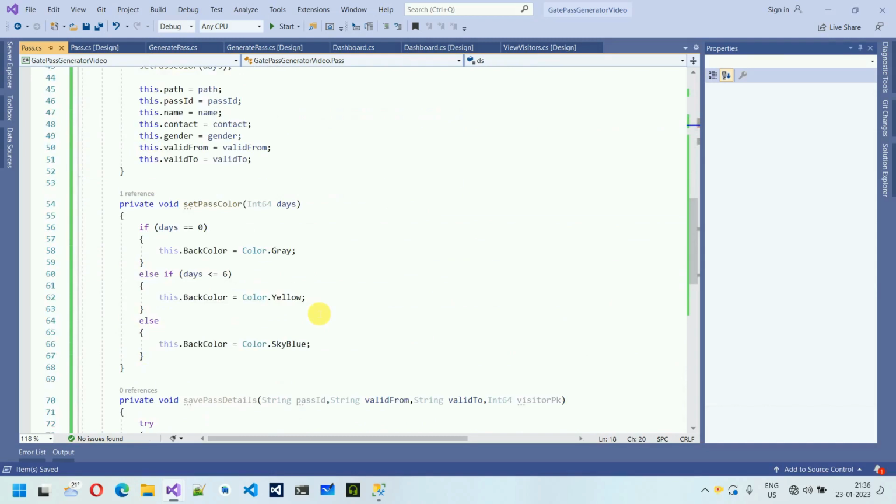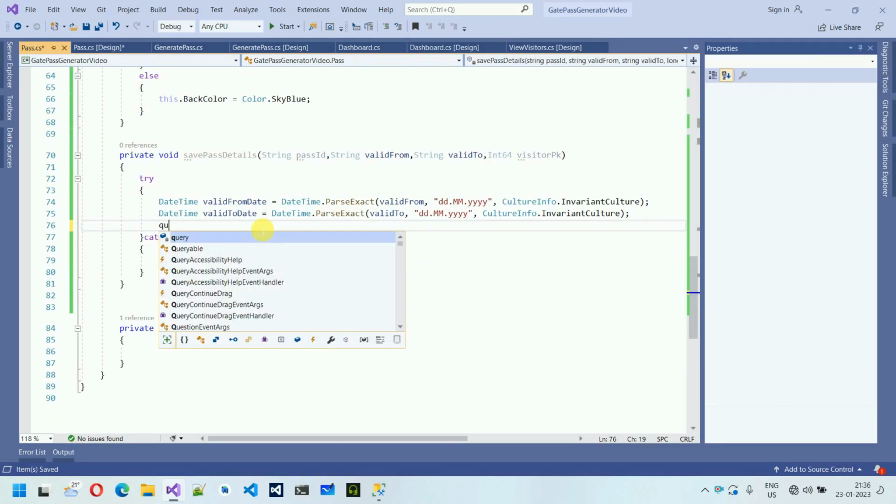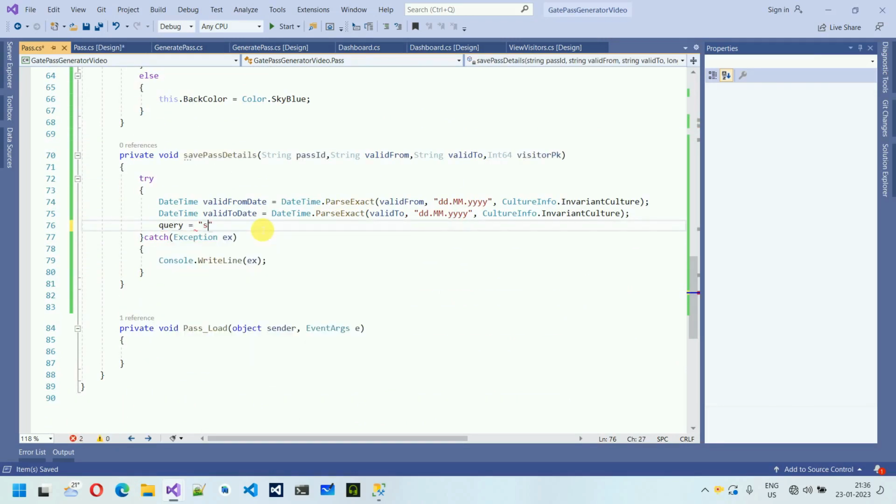Just move back to the bottom, and over here we are going to write the query. So query is equal to insert into the table name, that is pass, the column names, that is passID, comma, validFrom, comma, validTo, comma, visitors underscore FK.